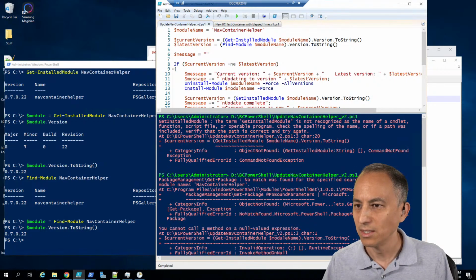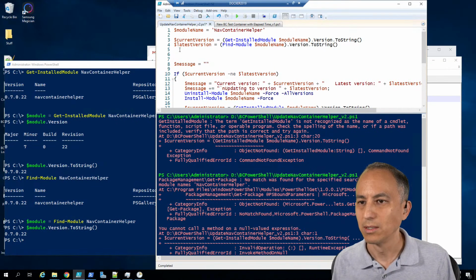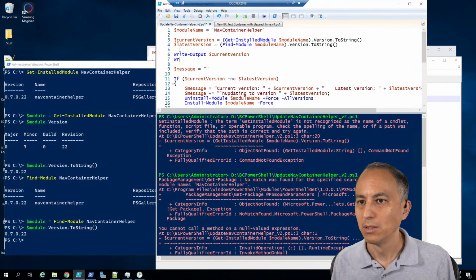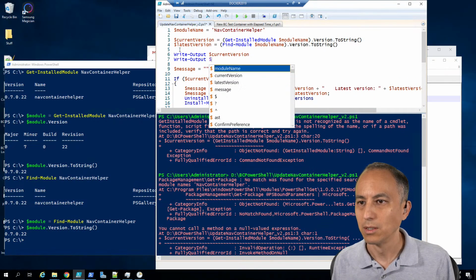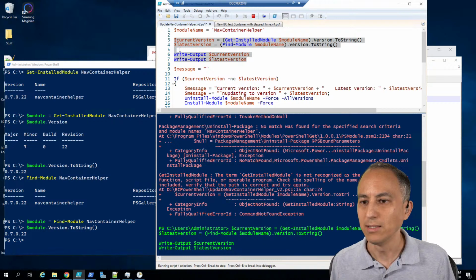Okay, so I have an error with this. So let's do some output. Write-Output current version, Write-Output latest version, and let's do an F8.